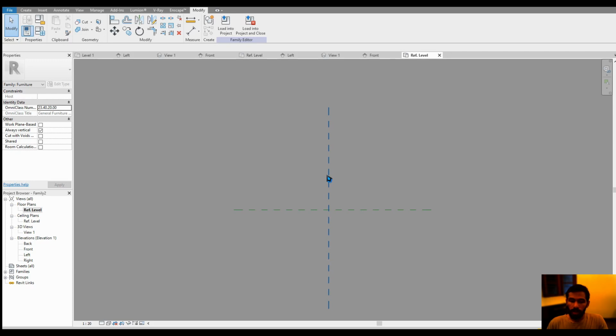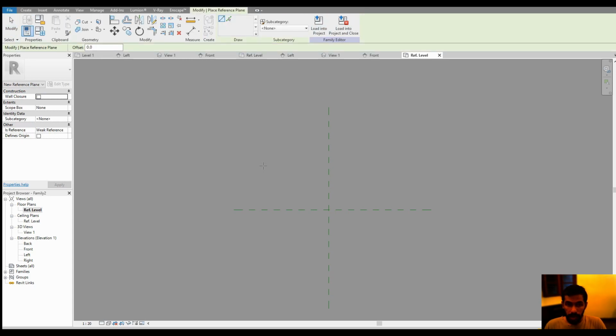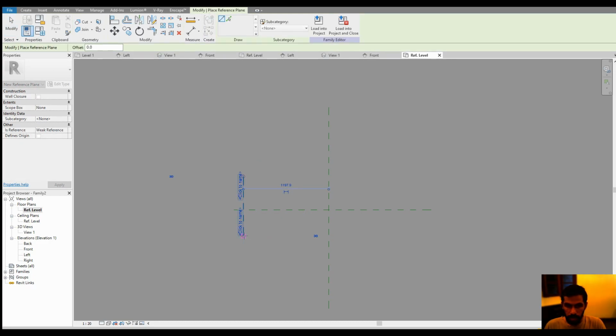But before drawing up the tabletop, let's create the width and the depth of the table by means of reference planes. Reference plane, first plane is here and second plane is here. This will indicate the length.